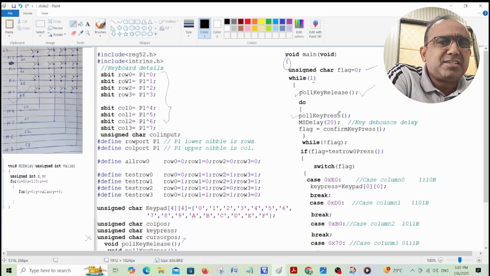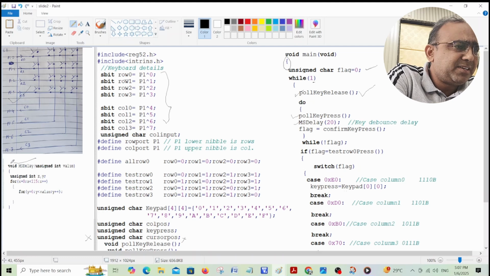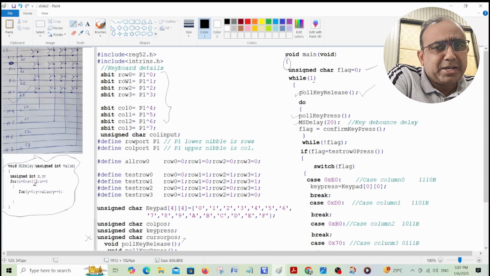If suppose we get something pressed, then we call some delay, maybe a 20 millisecond key debounce delay. This you need to adjust as per your requirement. This delay function, we have already used in many projects. This is the count for me, assuming some 20 megahertz type of crystal. This count may be different for you. You need to find the exact count in your case, depending upon your microcontroller and your crystal. Anyway, we want, suppose, a 20 millisecond delay. That is the key debounce.